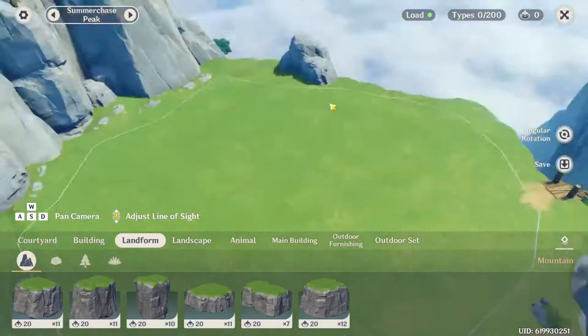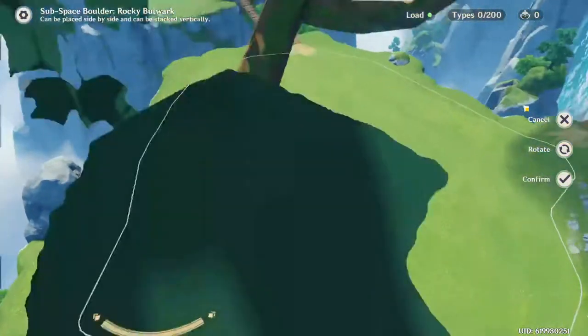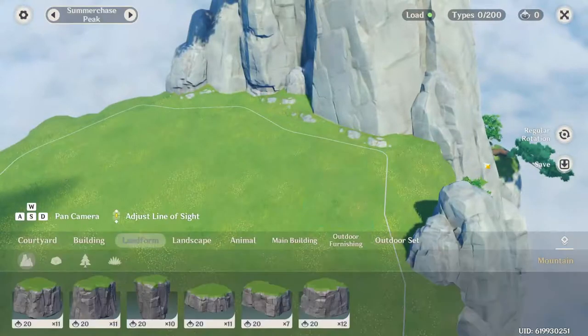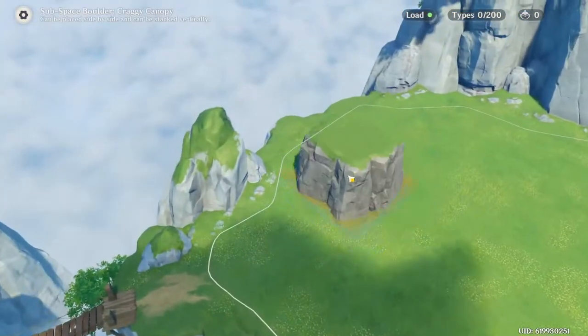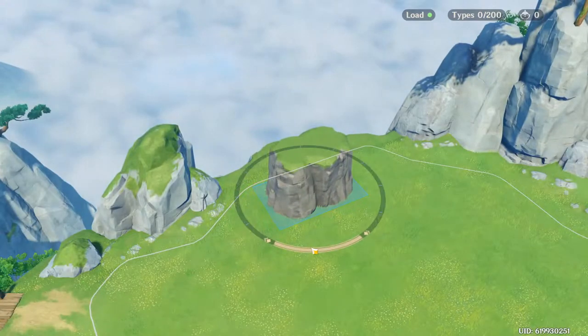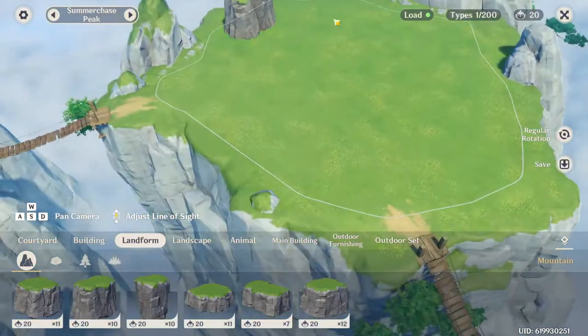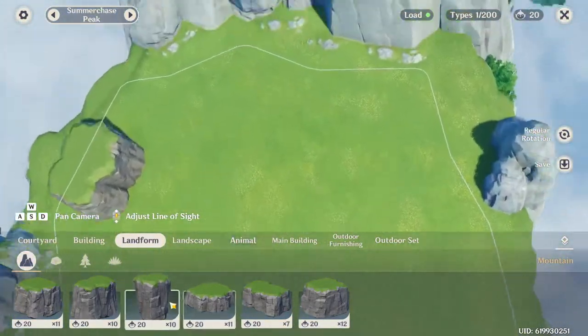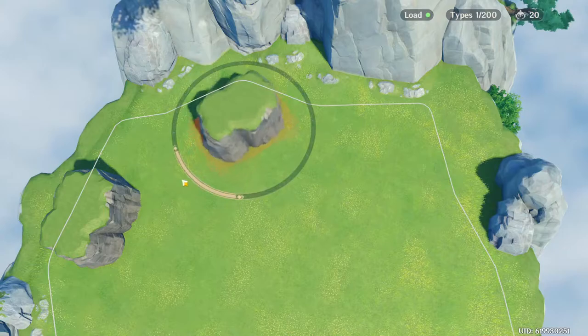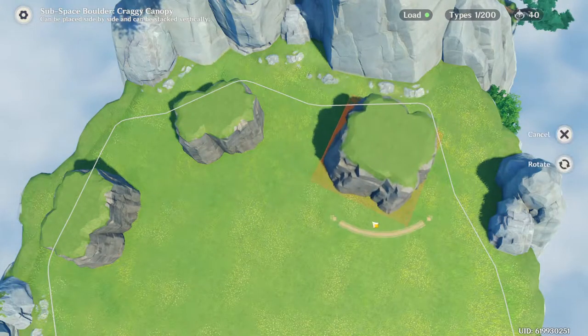So let's go, boop, make a forest. I'm gonna make a forest. No. Let's put one here. One of these here. I wanna make it like a path, like a path leads this way. So we wanna make it like an outline here. That makes sense, right?